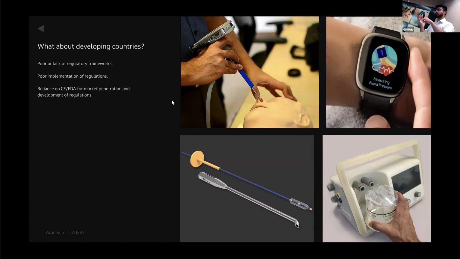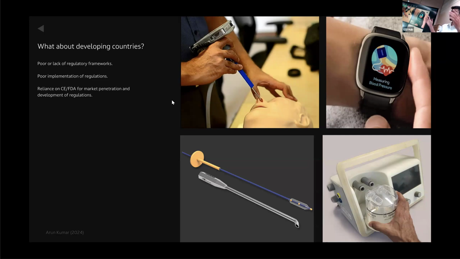So every medical device that I developed with teams in India was designed for CE certification or FDA because that's the gold standard. And when you get a product certified by the European Union or by the US, you can bring it into India much more easily because clinicians have much more faith in the FDA and the European market. And so there was no conversation about going through Indian regulations. There was no conversation about meeting Indian requirements. There were no requirements. And that's also the case in Africa, in Southeast Asia, in South America.